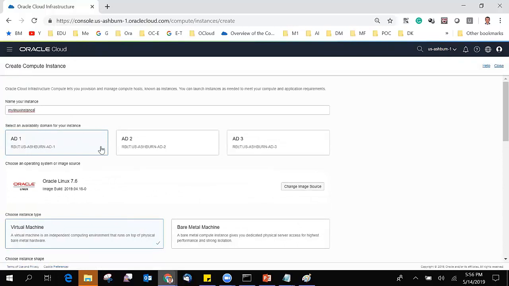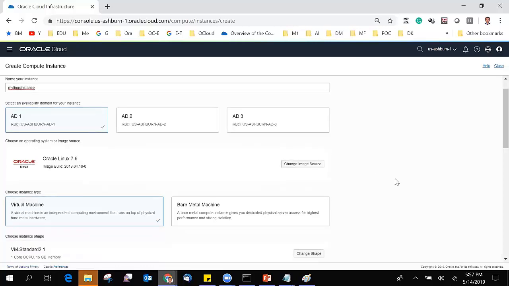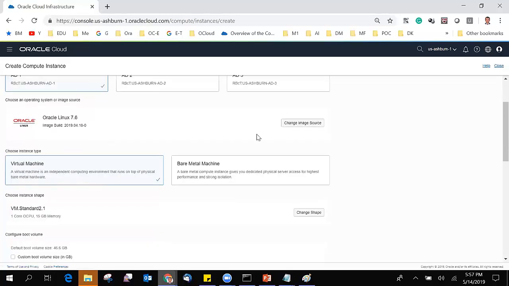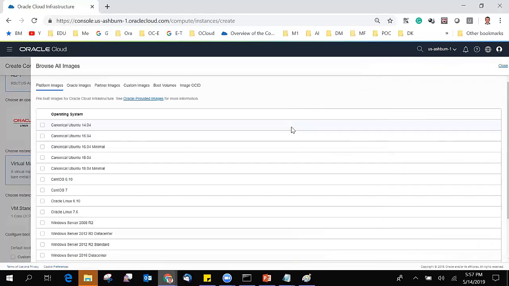Here it is asking where you want to create that instance. There are 3 availability domains, meaning 3 data centers. Where do you want to put this machine? And here you can choose your operating system.